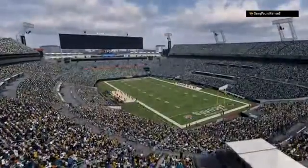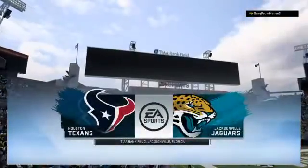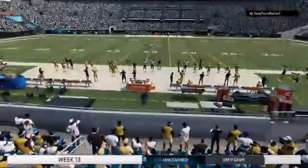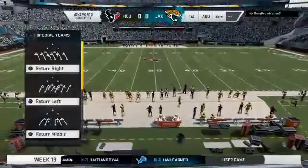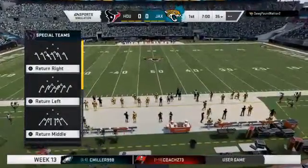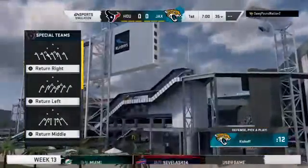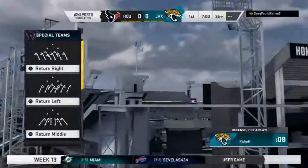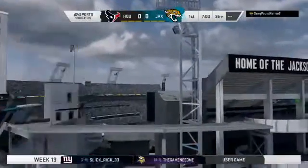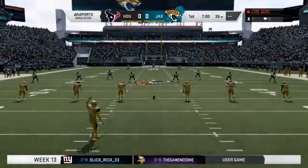Much appreciated, Coach. Smack dab in the middle of I-295 that encircles the city of Jacksonville in northeast Florida. There's a good look at TIAA Bank Field. Nothing like the fanfare of introductions to an NFL game, and that was in evidence a moment ago. Fireworks, pyrotechnics, you name it. This crowd is ready as their guys get set to match up between the Houston Texans and the Jacksonville Jaguars.